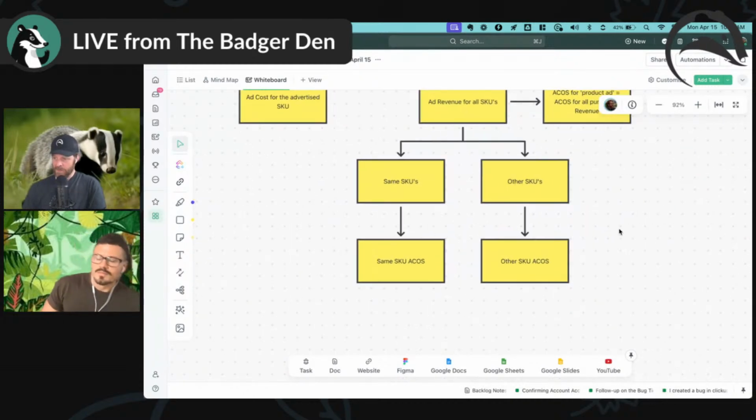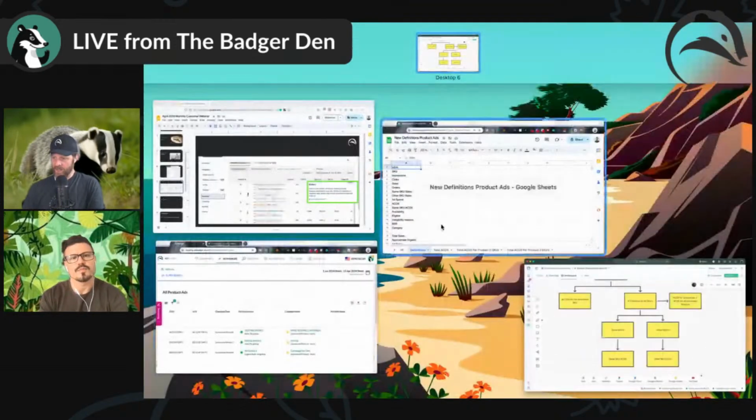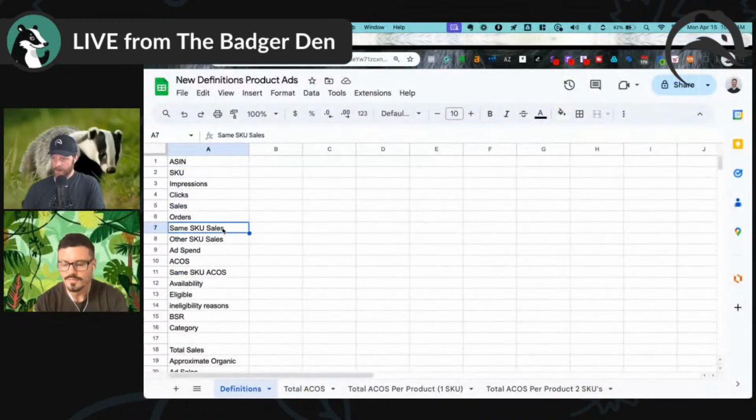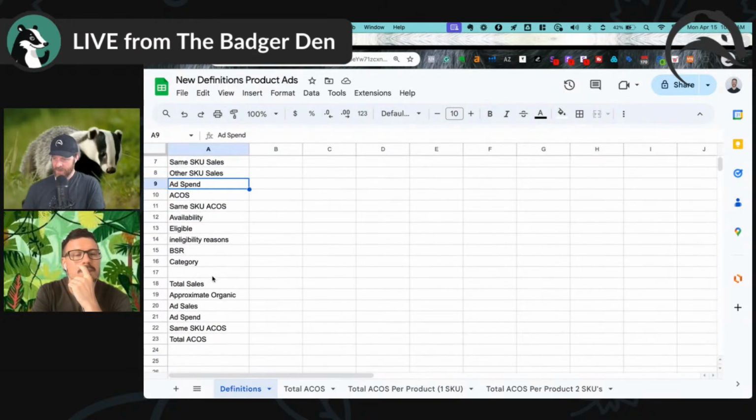Which I really, really like, to be able to differentiate between these things. It's like true ACOS. It's absolutely, yeah. That word true ACOS gets kicked around a lot. But I think it's really helpful to have both of those listed.